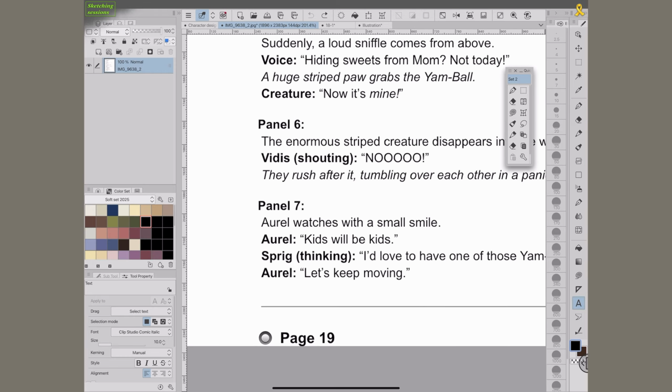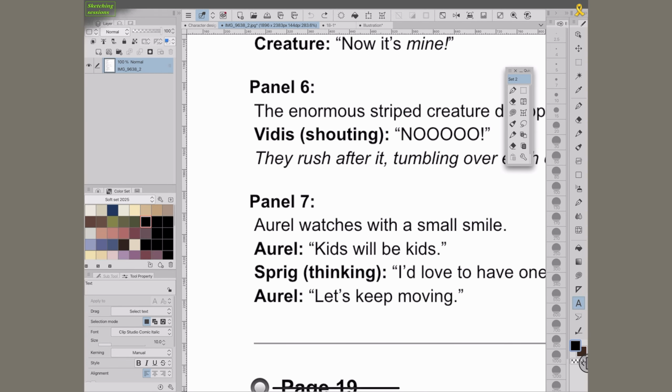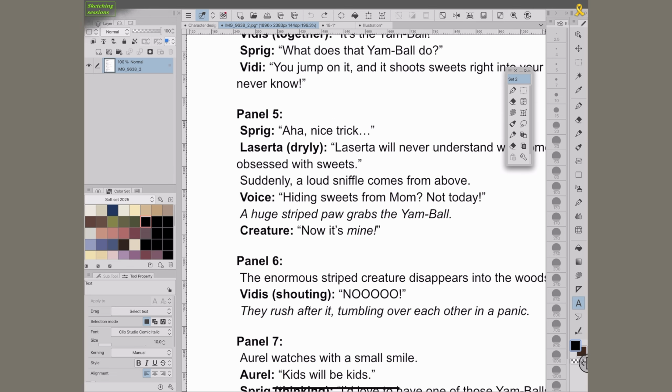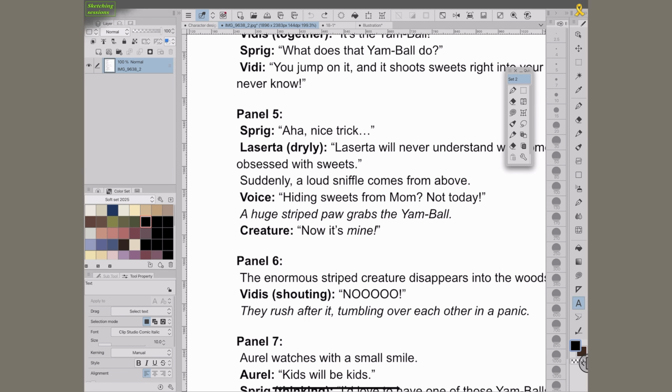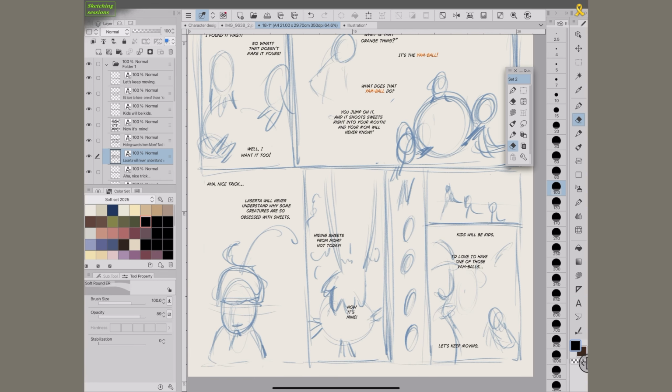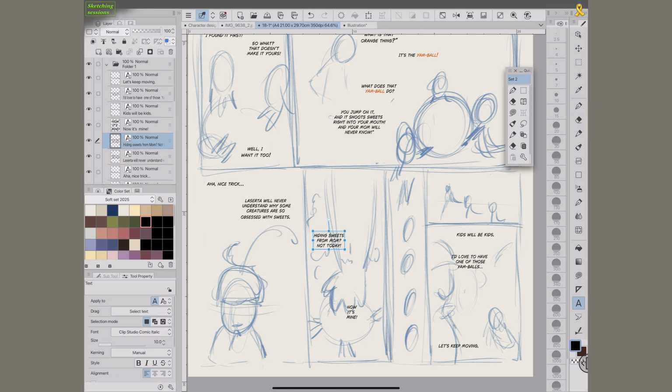One of them is a goat bird called Aurel, and another one is a lizard called Lazerta. Because of my character design, my Sprig has to have two friends, two supporters, two followers on his journey.